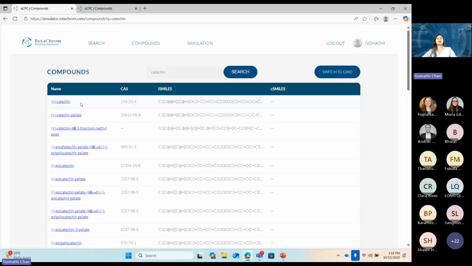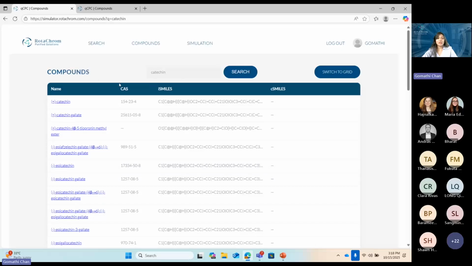Let's say you are working on different isomers of catechin, or a different compound which is similar to your compound. The compound here doesn't have to be your compound. It can be a similar compound, and you can get the solvent system as a starting point for your CPC solvent system.